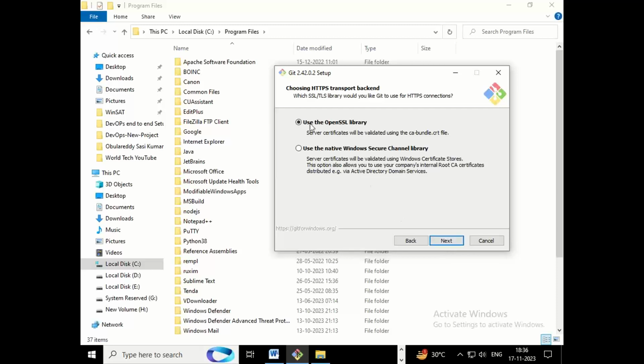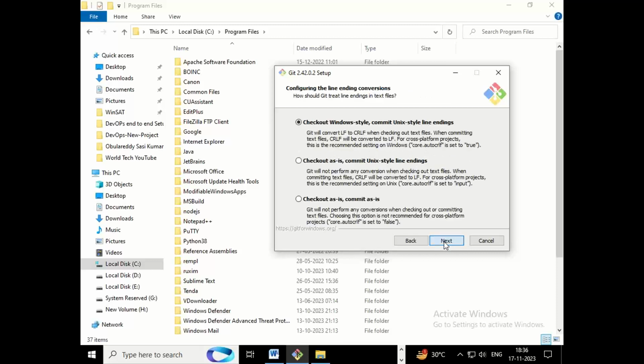Next, use the OpenSSL library. Certificates are very important, so by default we will get one certificate. It will install in this machine. Click on next. Now you can see this all belongs to CRLF. So these commands belong to Git only. Click on next.